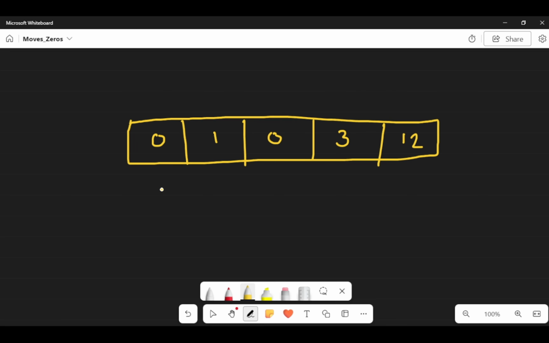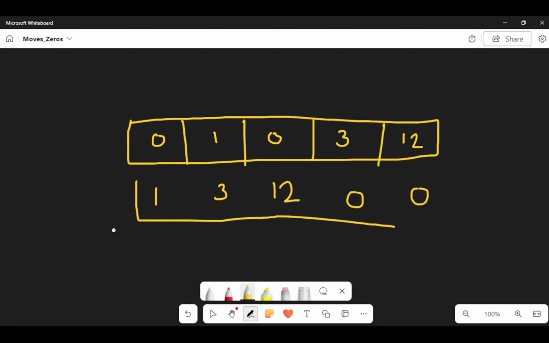Only two zeros are available, so both zeros go to the end of the array, and the remaining non-zero elements keep their order: 1 3 12. We have to give the output in this way.